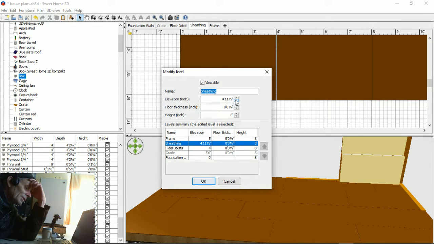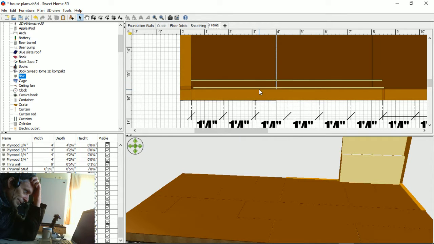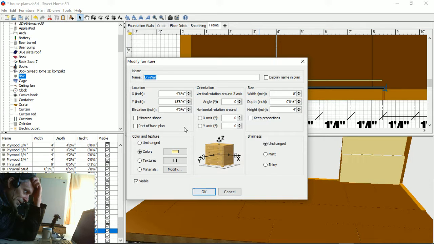Oh no, I put this on the same level. That's why. It doesn't go on the frame level. It starts at 5 feet and 1/4. It starts at 0. Elevation is at 0 for that piece of drywall, because that's the layer level elevation is at 5 feet. So elevation of 4 feet. That's the top one.